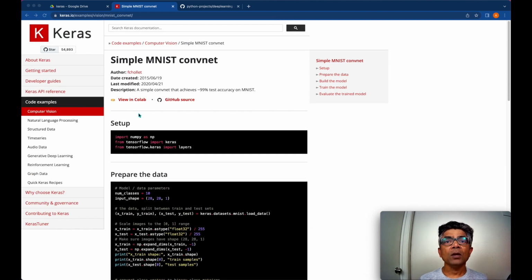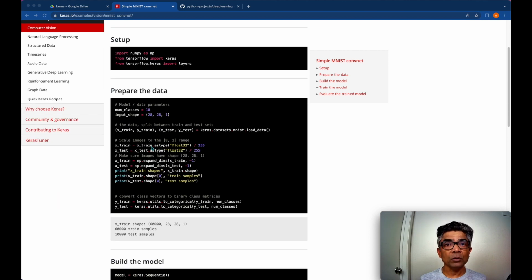We are going to use this example in Google Colab, and we will dissect it line by line, and wherever needed I will be adding a lot more new code to it.